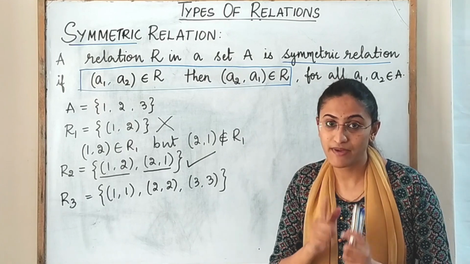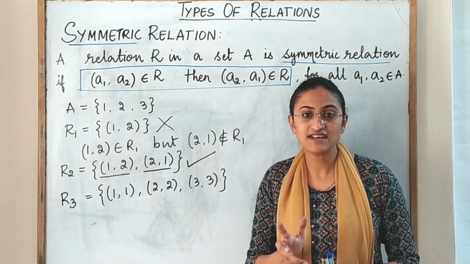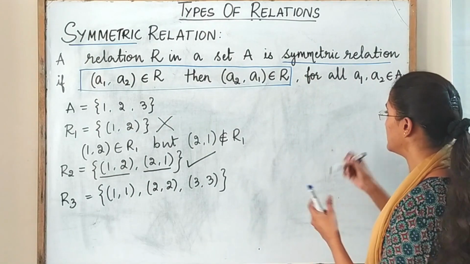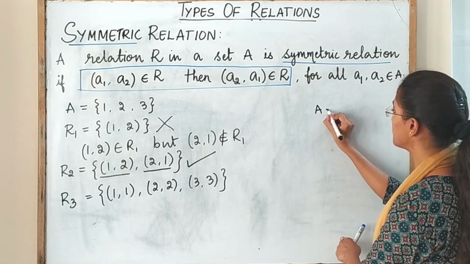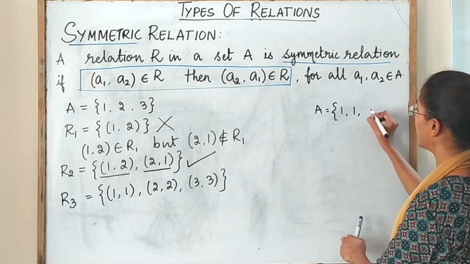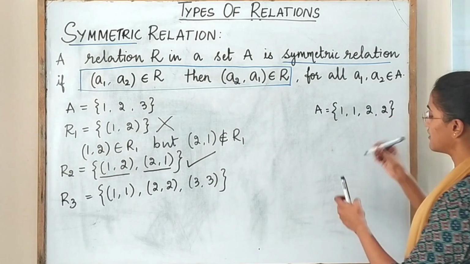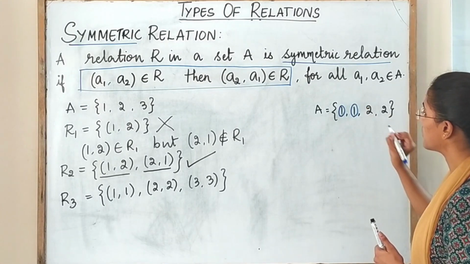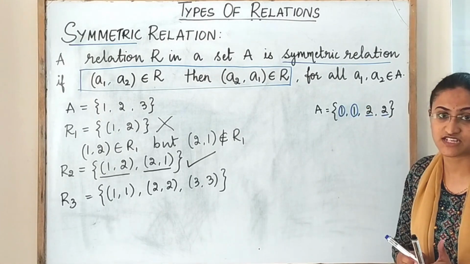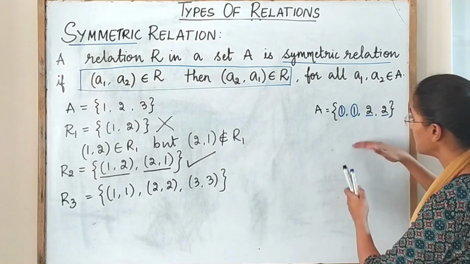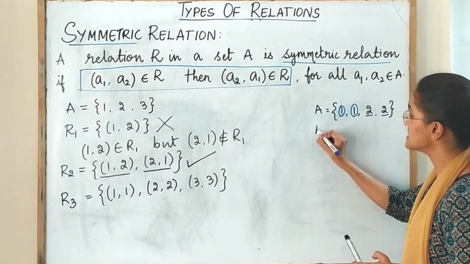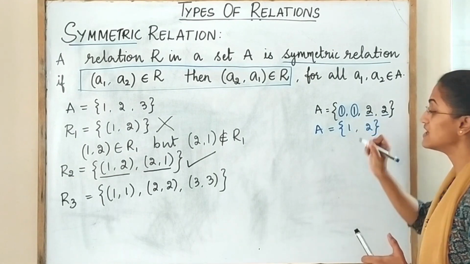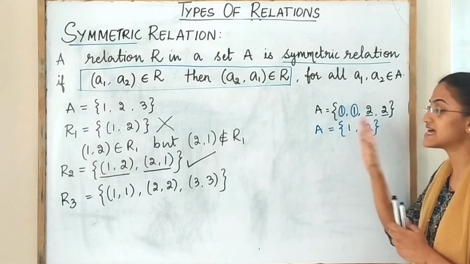Of course, yes, because remember that in a set you will not repeat any elements twice. For example, if you are having any set A which is equal to {1, 1, 2, 2}, here you can check that the number 1 is repeated twice and 2 is also repeated twice, and you can modify this set, I can write this set as just {1, 2}. I am not repeating the elements inside the set.